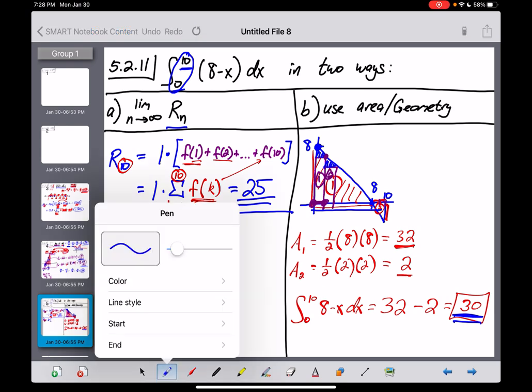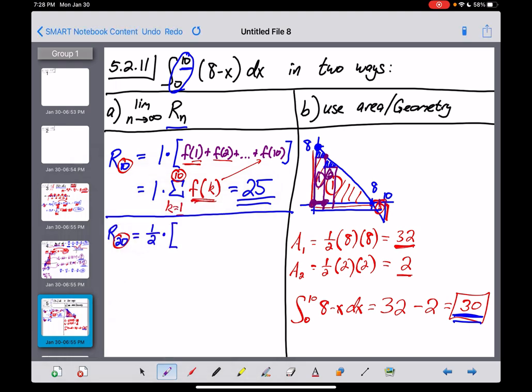Okay, then what happens in brackets here, guys? We're going to now take the height of 20 different rectangles, and the first one here is going to be f of, well, let's think about this. Now our first subinterval starts at 0 and ends not at 1, but at 1/2. And the right end point then is going to be that 1/2. And then we're adding this delta x value each step along the way. So plus f of 1 plus dot, dot, dot. And we'll end that last subinterval, its right end point is still going to be 10. So f of 10, and there we go.